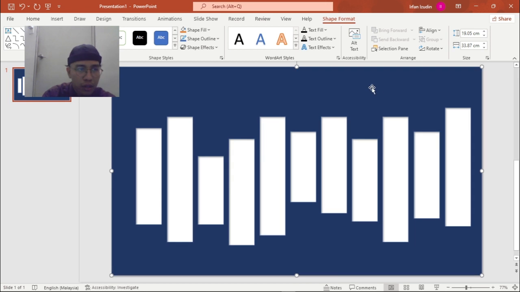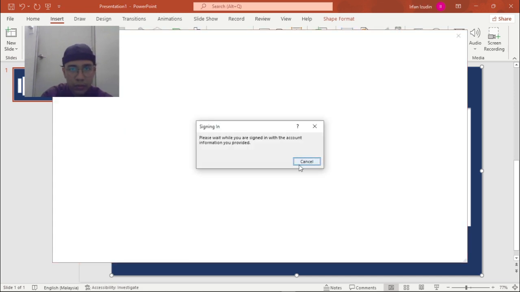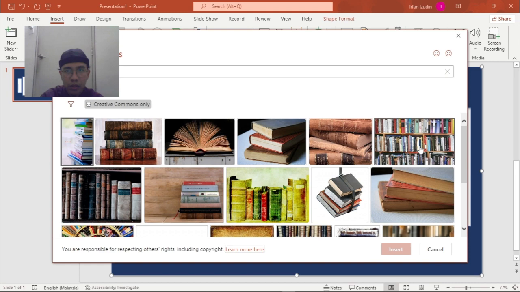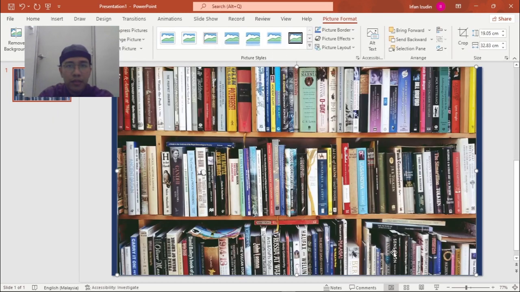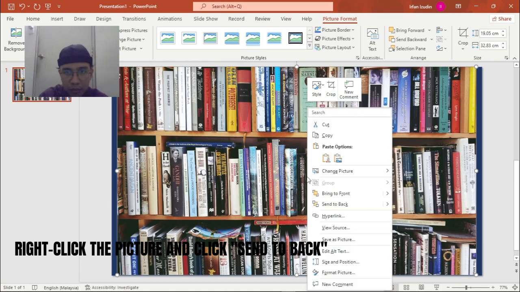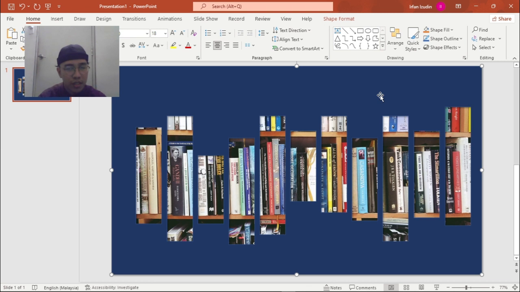Now we're going to choose any type of picture. After we insert, we right click the picture and choose send to back. So the picture will look like this. Complete. So this is your first step to do fill in shape.